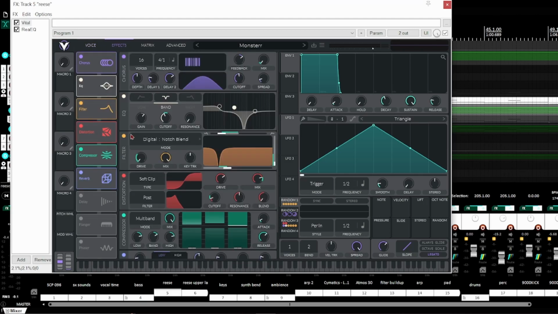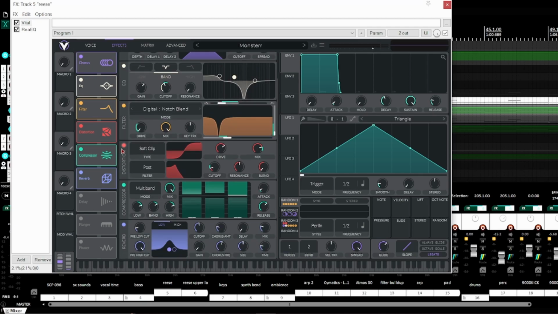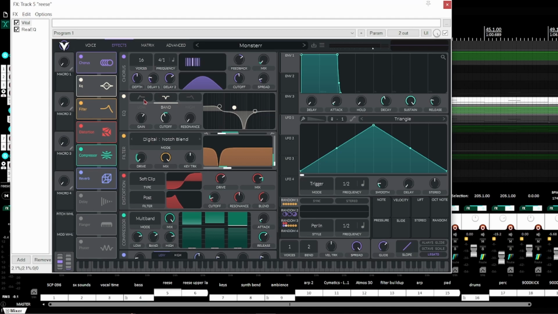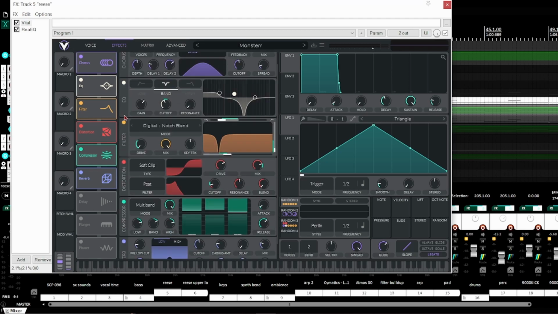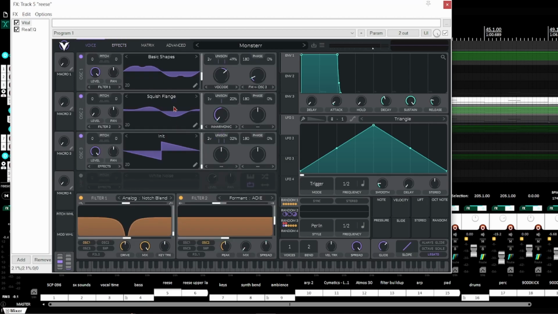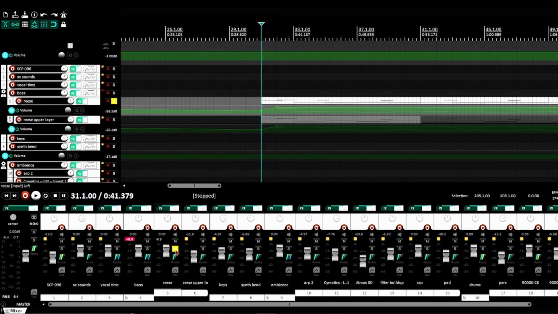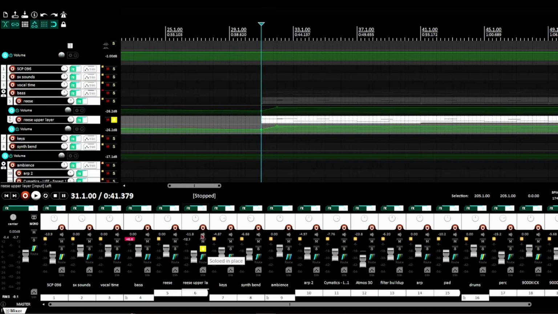The preset itself is really cool, but I really couldn't explain to you all the different things that went into it, because I made this preset forever ago. But yeah, there's a lot to it. And like I said, we just cut off some little sub frequencies here. And then the upper layer is not as interesting.